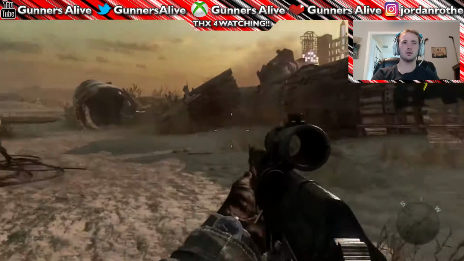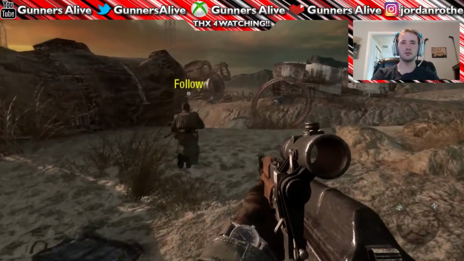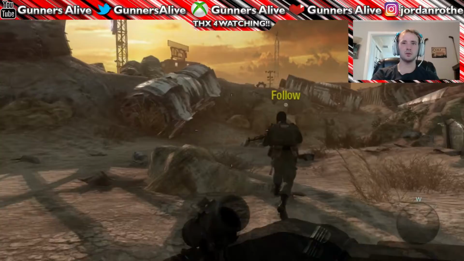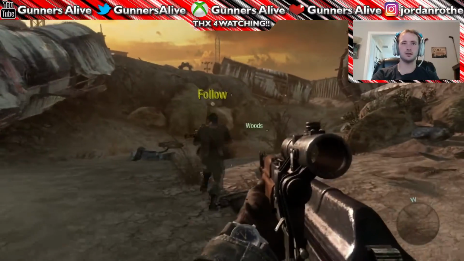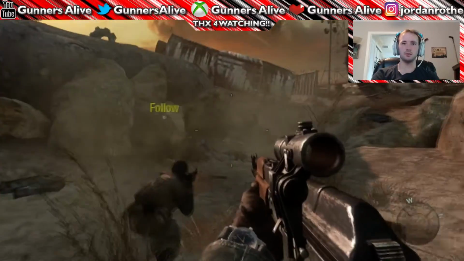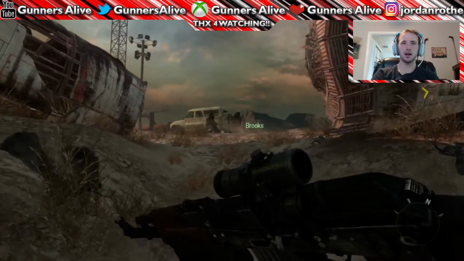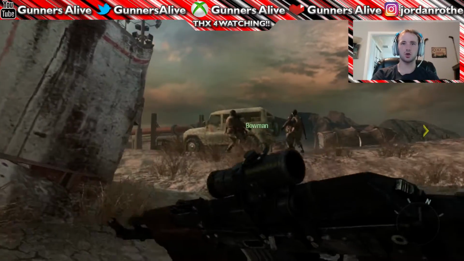We're good. This dude speaks perfect Russian. Brooks and Bowman should be right up ahead. Alright, Bowman's up ahead. He's one of our friendlies. See if we can roll up on him, see him somewhere soon. I don't know if they're camouflaged or not. I guess we're about to find out.